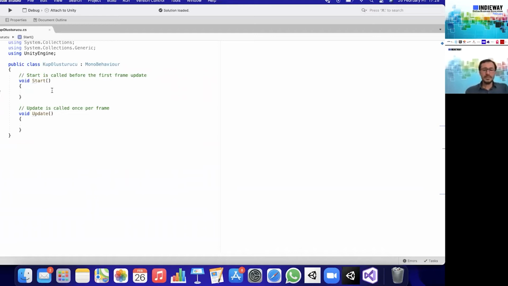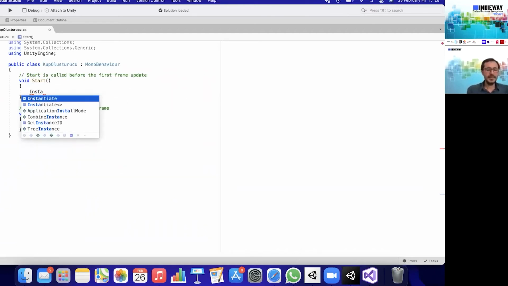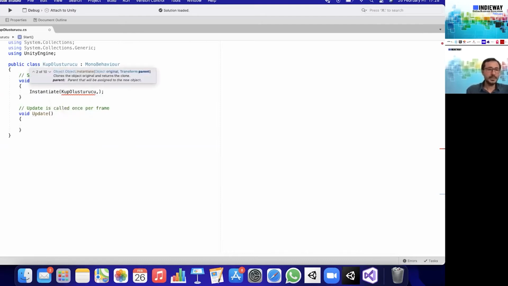To do the cloning, you need to enter the command Instantiate. There are 3 parameters to be given. First of all, what do we want to create? We are going to create a cube. I'm sorry, we are not creating a cube generator, we are creating the cube itself.